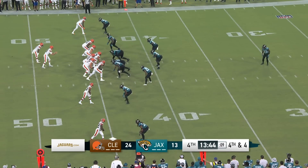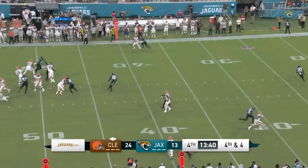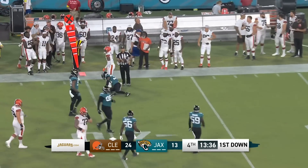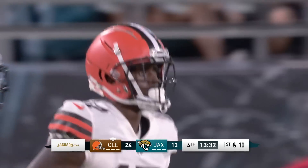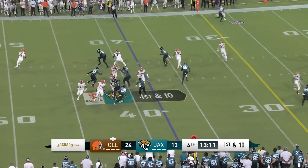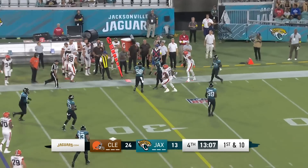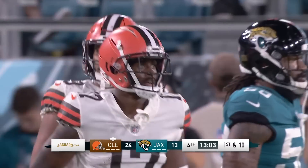Corners pressed and covered. Throws it — low snap, gets it, turns and throws. And this one is caught. Brown tried to go up and over the top but Dalen Baldwin was able to get his hands on it. First and ten near the 38-yard line. Rosen is rolling out, turns and puts the ball low where his tight end goes down to grab it at the 27-yard line — another first down for Cleveland.